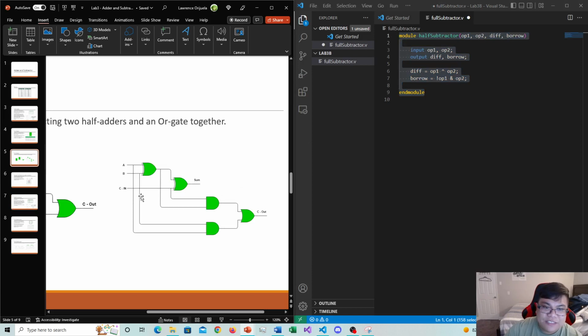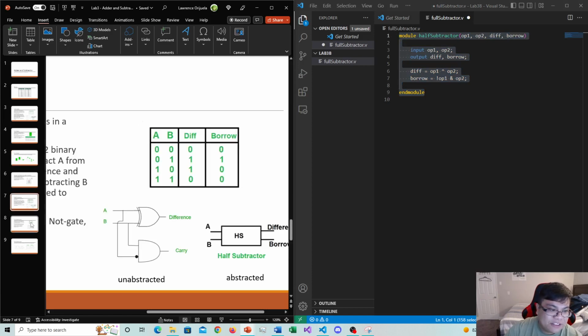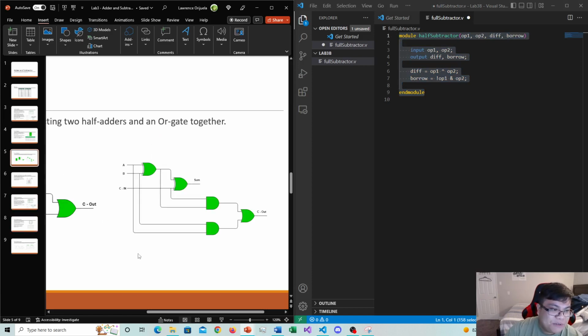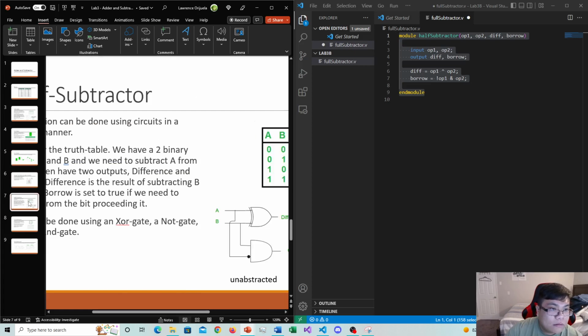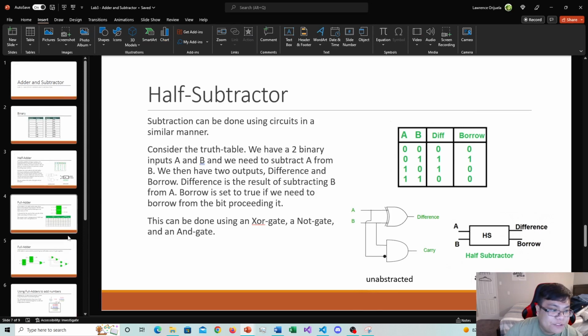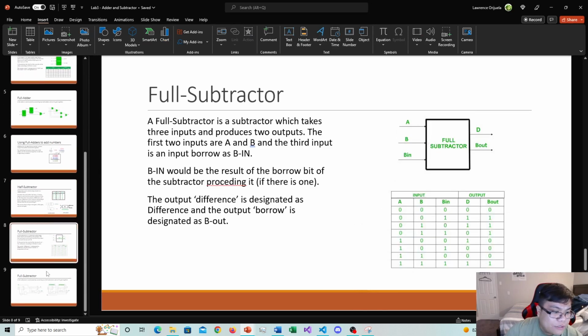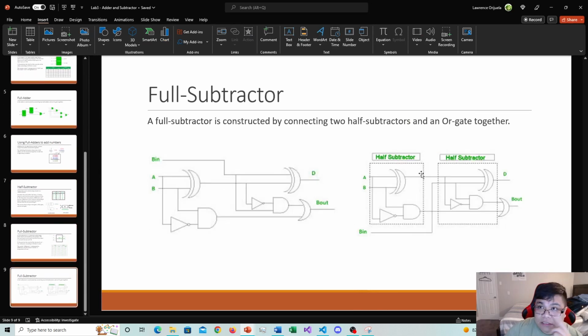I'm going to leave it to you to construct a full subtractor on your own. But to do that, it should be very easy. To make the full subtractor, you just have to follow this same diagram here, where you have inputs going into U1, you have intermediary wires, and then you also have an OR gate here, okay?